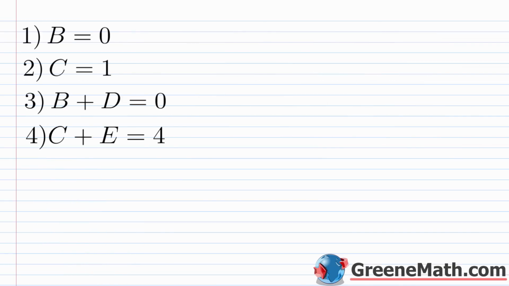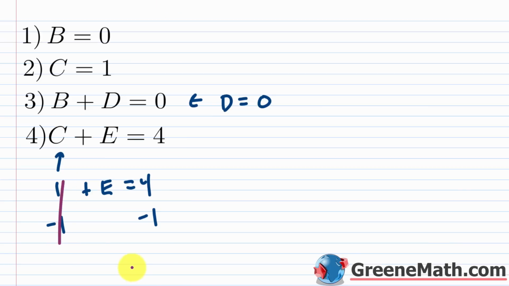Okay, so I wrote this more neatly on this page here. We know that b equals 0 and c is equal to 1, so we don't have to do anything there. For the third equation of the system, we have b plus d equals 0. Well, if b is equal to 0, that means that this would just go away, and you could say that d is also equal to 0. And then for this guy right here, you could plug in for c. You're plugging in a 1, so you would have 1 plus e is equal to 4. You would subtract 1 away from each side of the equation. This would cancel, and you would say that e is equal to 4 minus 1, which is 3.